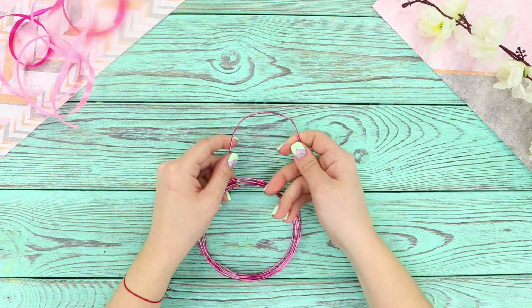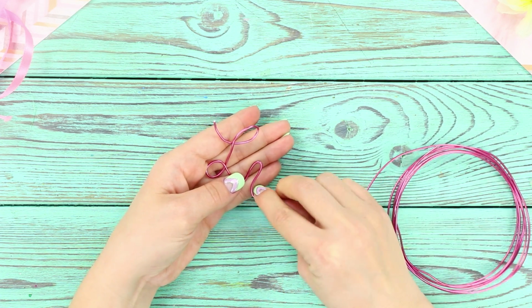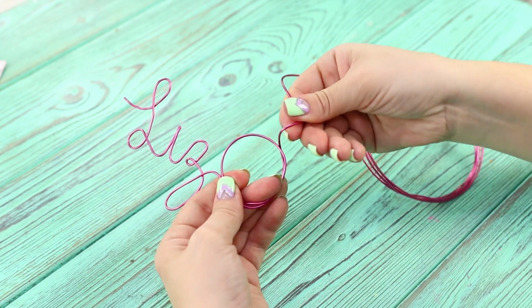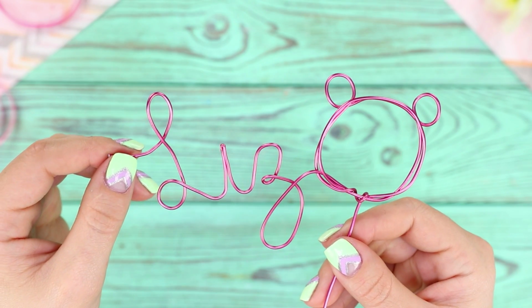Next, you need a coil of colored thick wire. Take one end and start to bend the coils in the shape of the letters of your name. Make the last letter double so you can attach notes to it and make a long strand going out of it. Use pliers to make the bends more accurate.